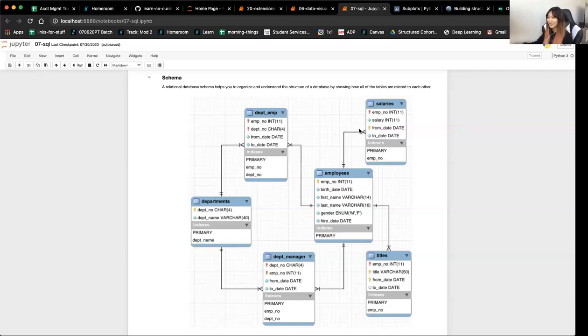What's great about this one-to-many relationship being in two separate tables is that if we wanted to keep track of all the salaries with the employees in one table, you would either end up with duplicate rows for each employee each time their salary changes. Or you might do first salary, second salary, third salary as added columns. And that just makes it a little bit inconsistent sometimes. So having it in this format happens to be more efficient.